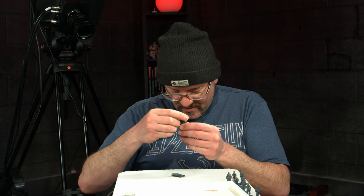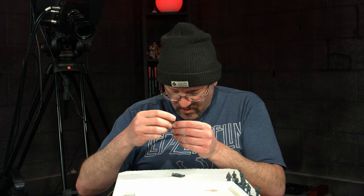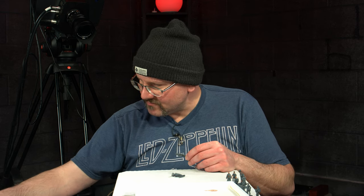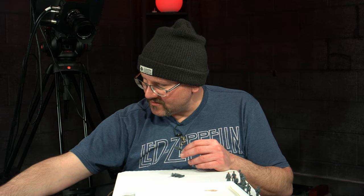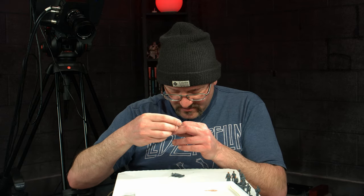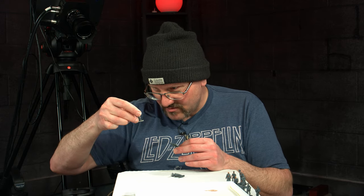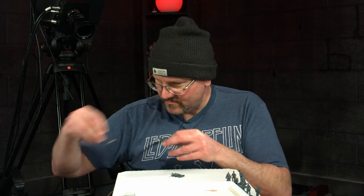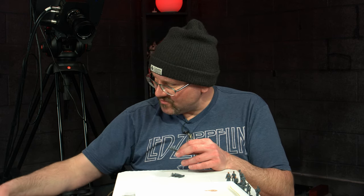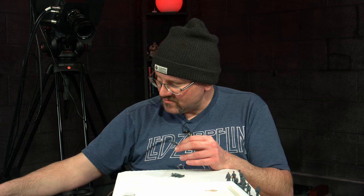There's a couple other people I wanted to look at from the metal minis who might benefit from a warm color tone. Nope, those are nerdy white guys. These girls, no. And that guy is a no. This guy is a no. Okay.